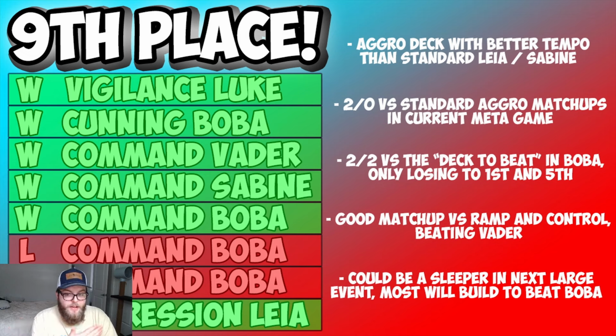And as you can see right down here, I have listed that it could be a sleeper in the next large event. In my opinion, most people are going to end up building around to beat Boba. A lot of big events as soon as the game came out, the top cuts were a lot of Sabine and a lot of Leia, because aggro is usually the meta whenever a game first comes out. With this next largest event, 222 people, all top 8 were Boba. I believe it was 42 or 43 decks out of the 222 were Boba, because everyone wanted to make sure they had that Sabine Leia matchup under control. And also it does play pretty well into some ramp and control decks as well, with it being a mid-range deck and a really good one at that.